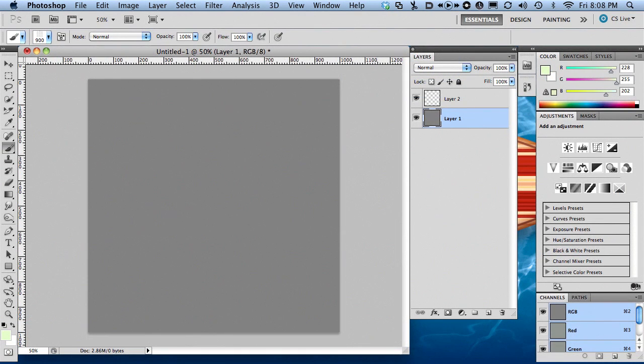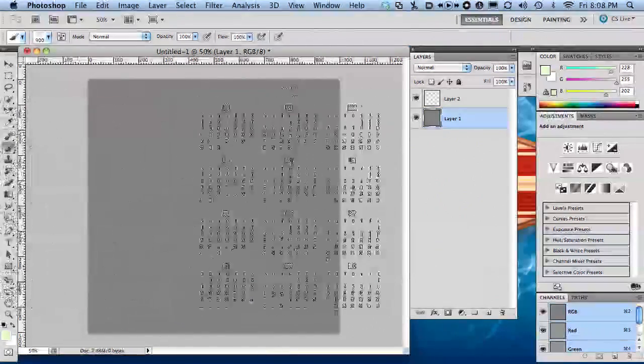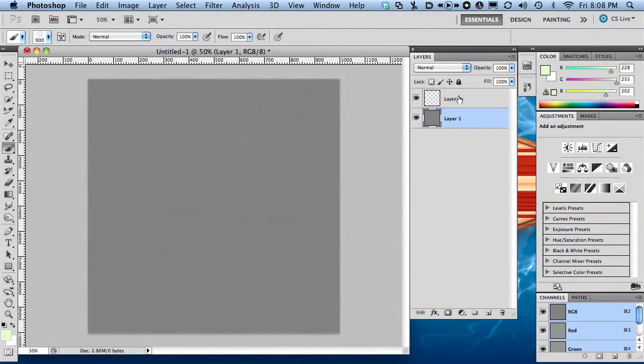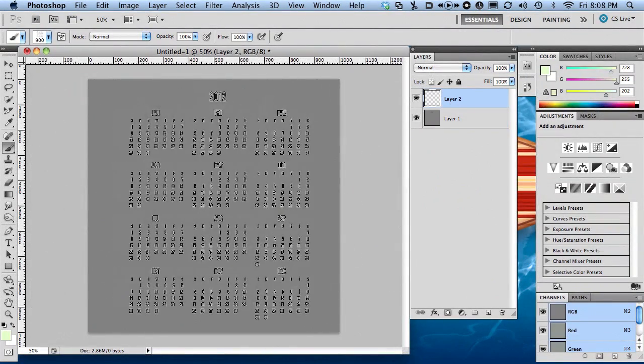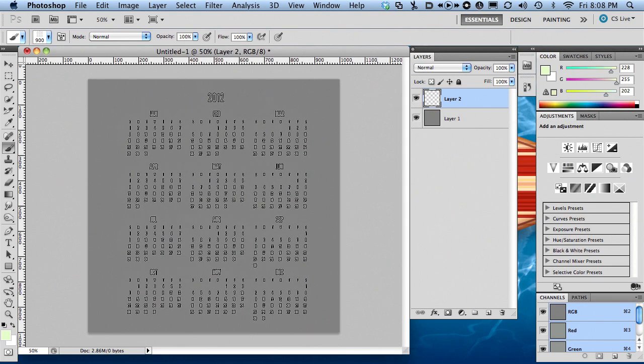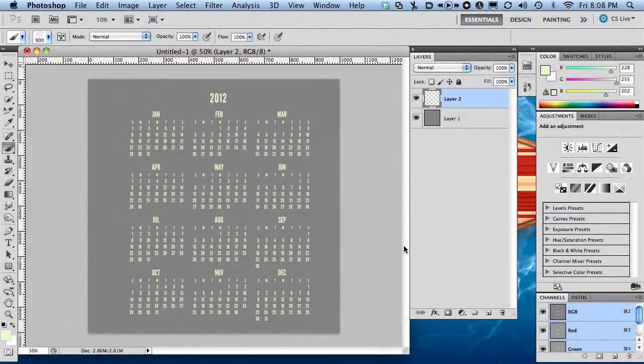Okay, now for another tip. Let's say you have a calendar and you want to highlight a month in a different color. I'm going to select a brush. I've got a calendar brush selected. I've created a new blank layer, and I'm just going to stamp down with my calendar, and I've got that.